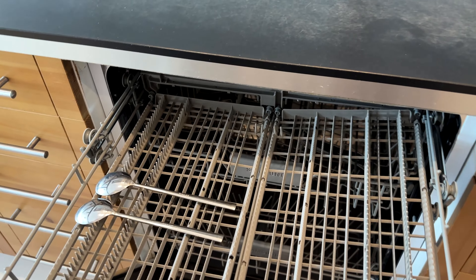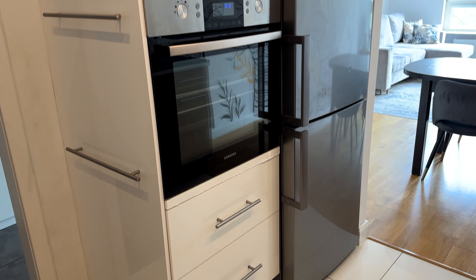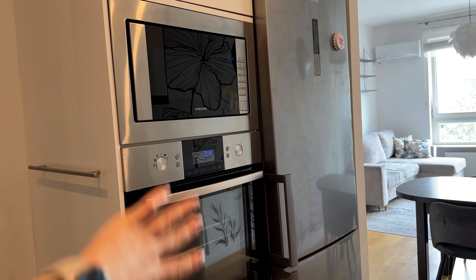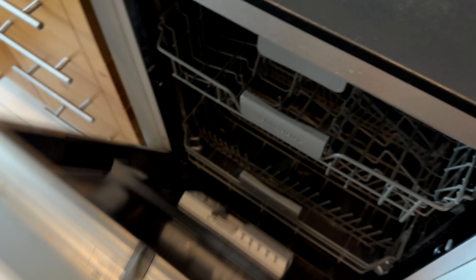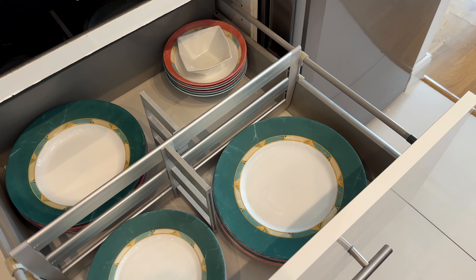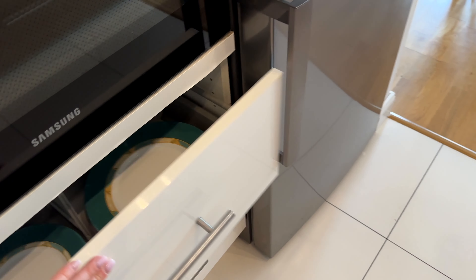There is a very big dishwasher that we loved, seriously — especially the part where you put all the spoons. On this side they have a fridge, an oven, and a microwave, which is very convenient. When you wash all the dishes you open it and put the dishes there. The landlords left some of their dishes with us while we were living here, so we are leaving them here as well.